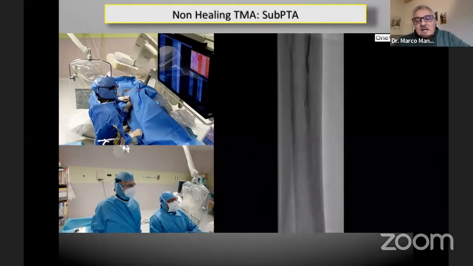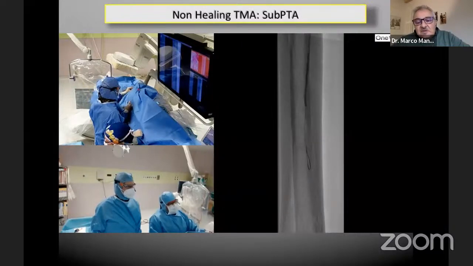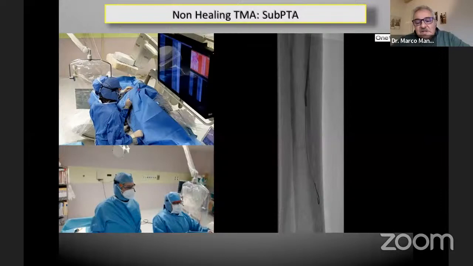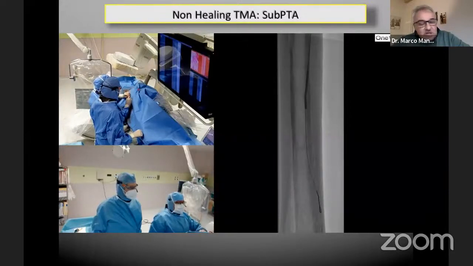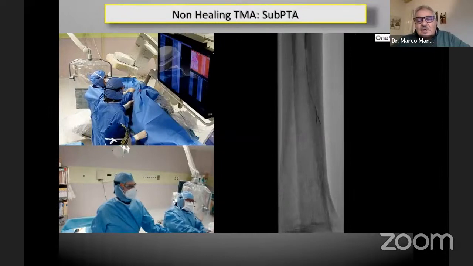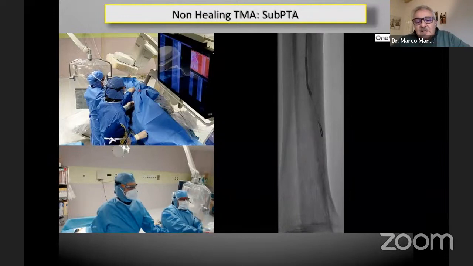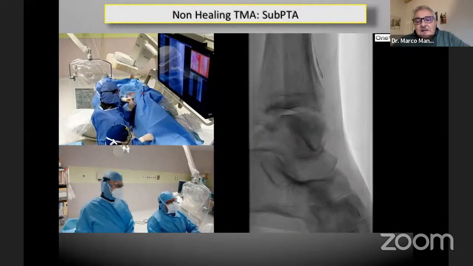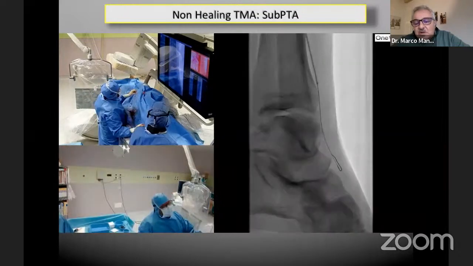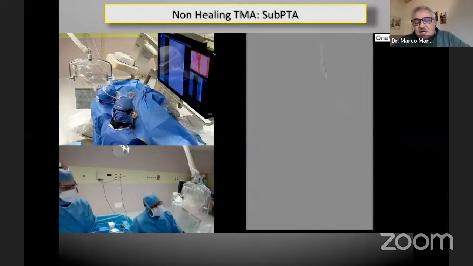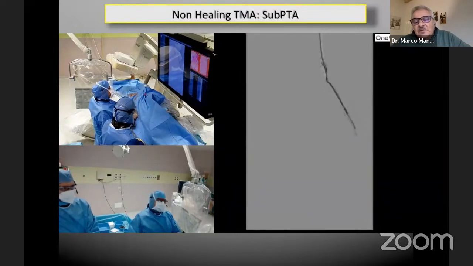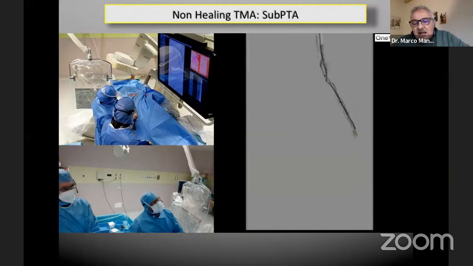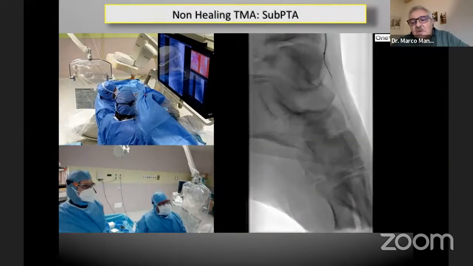So this is the aggressive subintimal revascularization of the anterior tibial artery, performed with a 4 French Bernstein catheter type 2, together with the Terumo Advantage 0.018 wire. You can see the possibility of maintaining the loop of the wire quite narrow in order to avoid any damage to the vessel. It was possible to land somewhere in the dorsum of the foot.